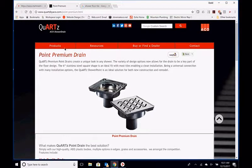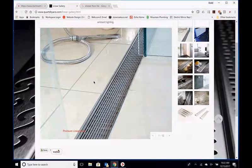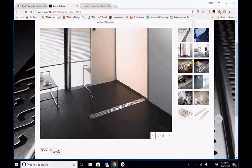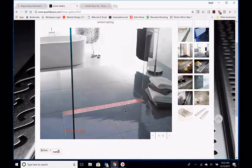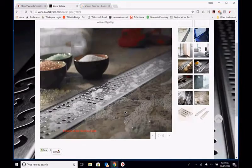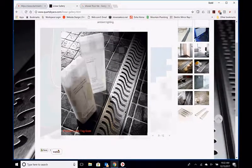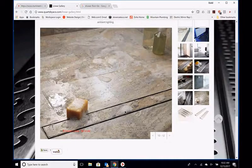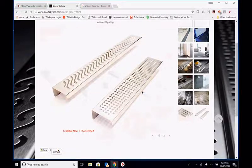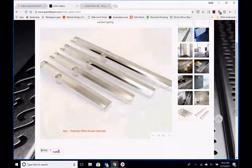Okay, so if we go back to here and look at our gallery, here's the same thing: floor tiles all the same size inside and outside the shower, but now everything is just flowing one way, toward that drain. So it's a smaller slope to get the water to move than it is in a four-way. It's not like when you walk into the shower, you're going to feel like you're sliding toward one end. It's a gentle slope. But you're also not going to be standing in the middle of the shower in a little bit of water because the 3-inch round drain can't drain the water fast enough. Okay, so much cleaner look, much different style than what the center or point drains allow us to do.